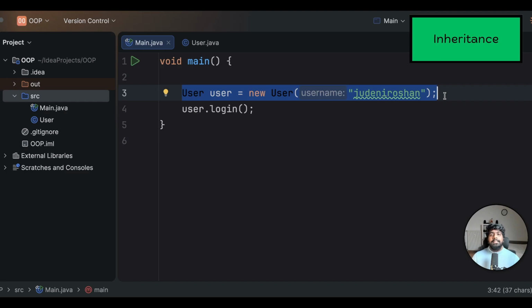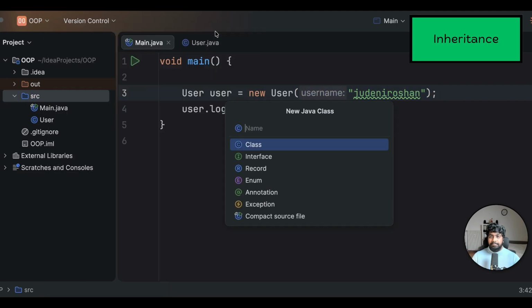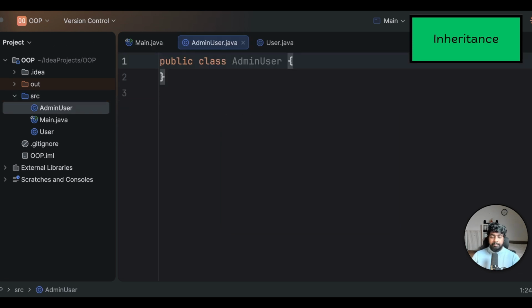I will call the child class admin user. In Java programming language, you can mark the inheritance using the extends keyword. Extends is a reserved keyword in Java where you can mention the parent class for your given class.